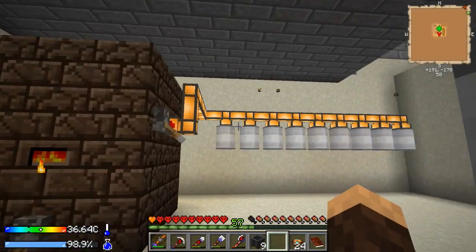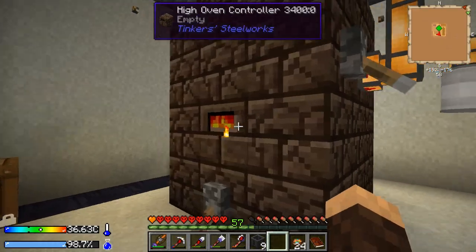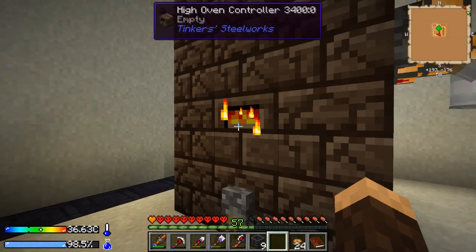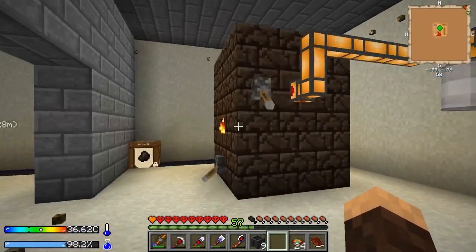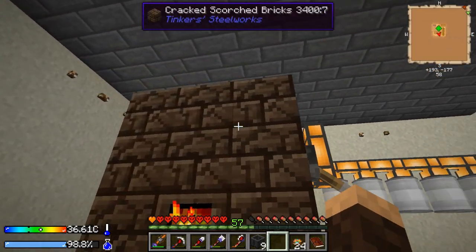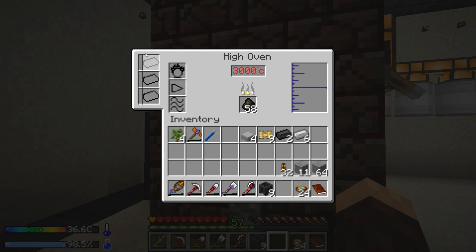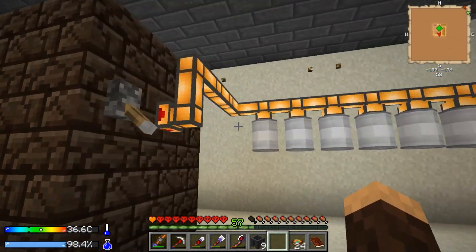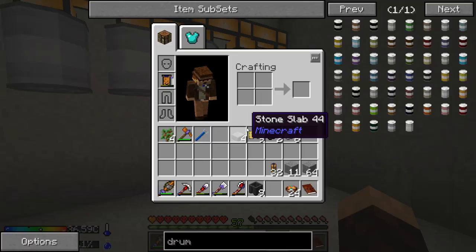Now, you might be asking why I'm doing this: these hold 256 buckets, which should be more than enough to hold everything that I can throw in here. I want this to pull everything out as fast as it possibly can to empty this so it can just throw stuff in here constantly. Because once I build this high oven up a couple more, it's going to get really hot and be smelting things extremely fast. So I want to be able to empty it and use these as kind of a buffer. So it's going to be pretty sweet.